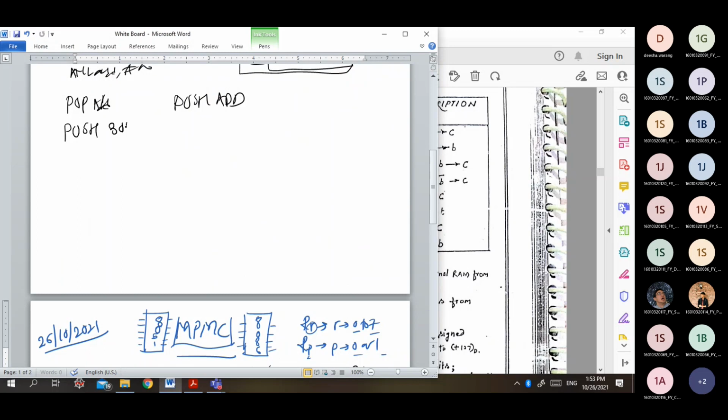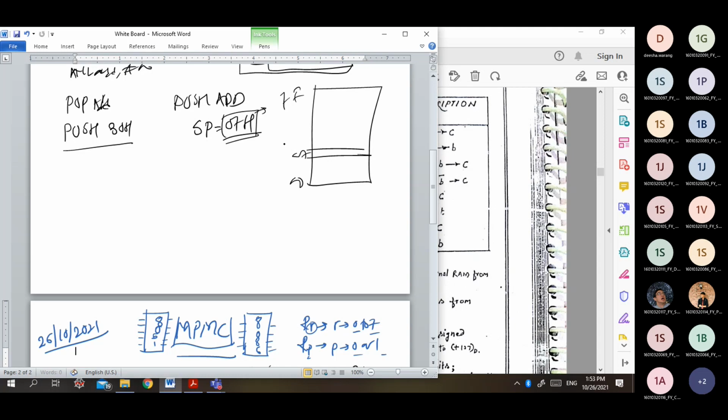So the instruction will be PUSH 30h. Keep in mind that in 8051 the content of the stack pointer is 07h by default. It is pointing to 07h in internal RAM, because internal RAM ranges from 0 to 7F and somewhere we have 07 as a location. So SP will be pointing to 07h. Now whenever PUSH 30h executes, whatever the content at 30h, let's suppose 20, that will get pushed. What does PUSH do first? SP will get incremented by 1. The first job of PUSH is: increment SP and then write. That is the function of PUSH.